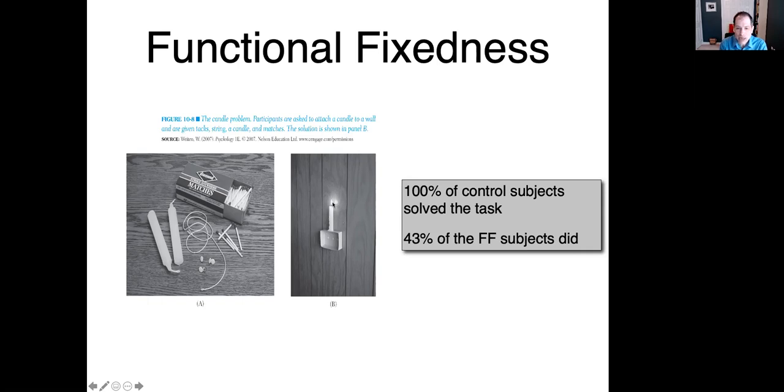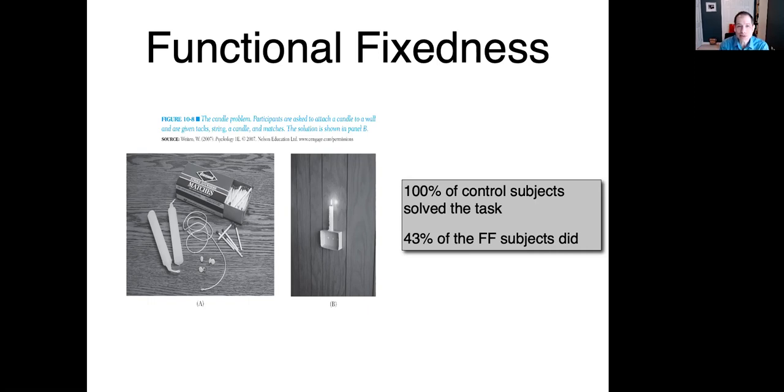By the way, don't ever do this. Look how close they are. There's absolutely no way this would be, I mean, this is going to burn your house down, right? I mean, no one in their right mind would put a candle this close to the wall. I don't know what Dunker was thinking, but this is extremely unsafe. Just looking at this makes me nervous. You can tell by looking at it, this is that cheap artificial fake pine paneling that you would find in like a 1960s basement or something. We used to have paneling like this in my bedroom when I was a kid. If I put a candle next to it, it would probably burst into flames. I mean, this is absolutely terrible to look at.